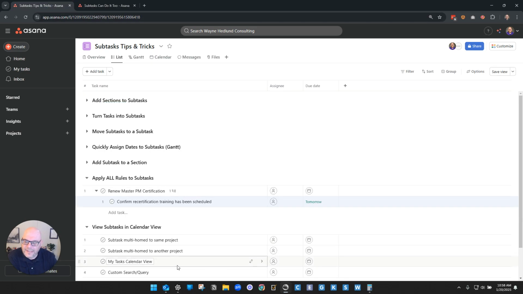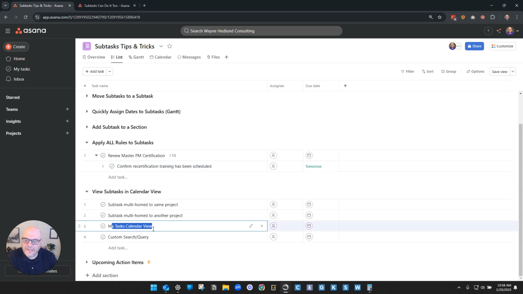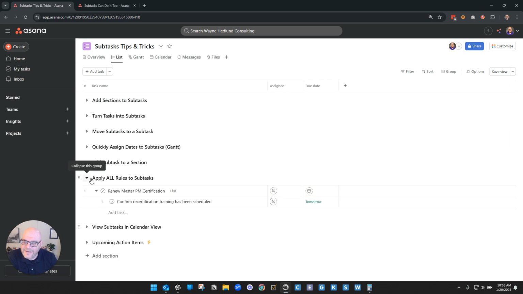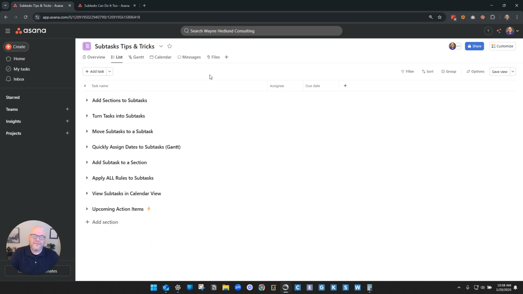And of course, if you're looking at your My Tasks view right up here, subtasks will always show up in the calendar view. And finally, if you create a custom search and there are subtasks included in that search, and you view that search by the calendar view, you will see them as well. Okay, those are some tips and tricks and hacks and fun things that you can do with subtasks.